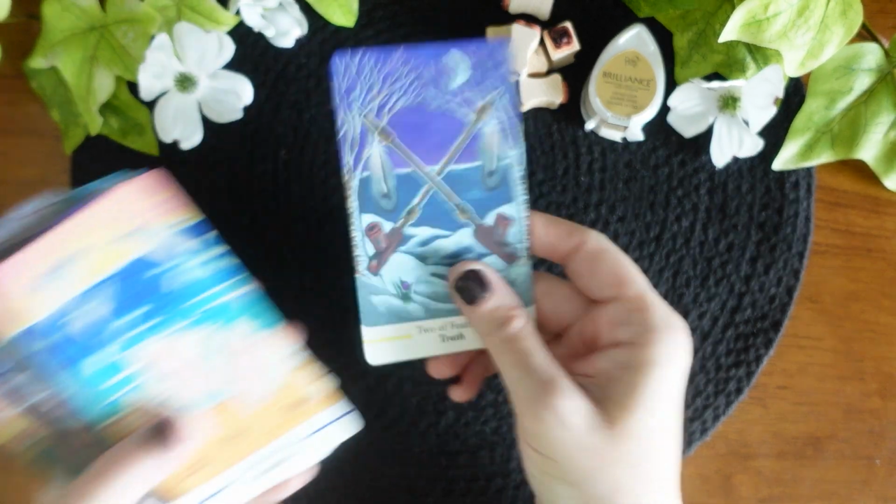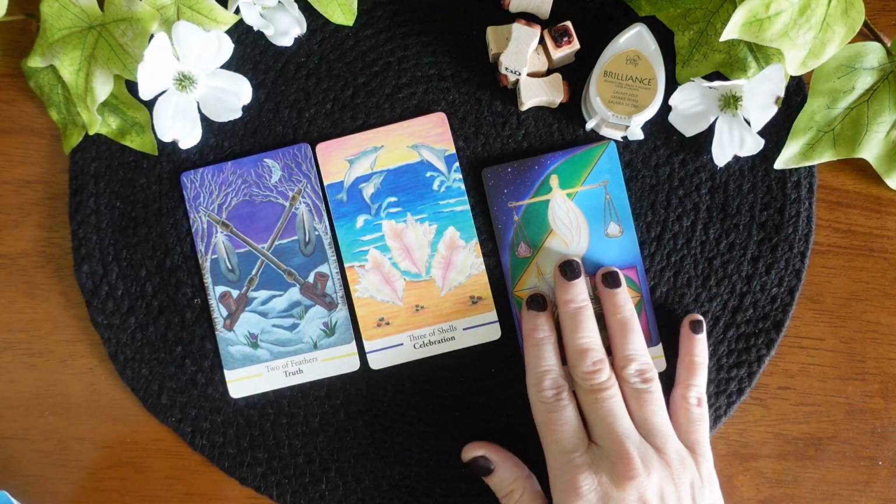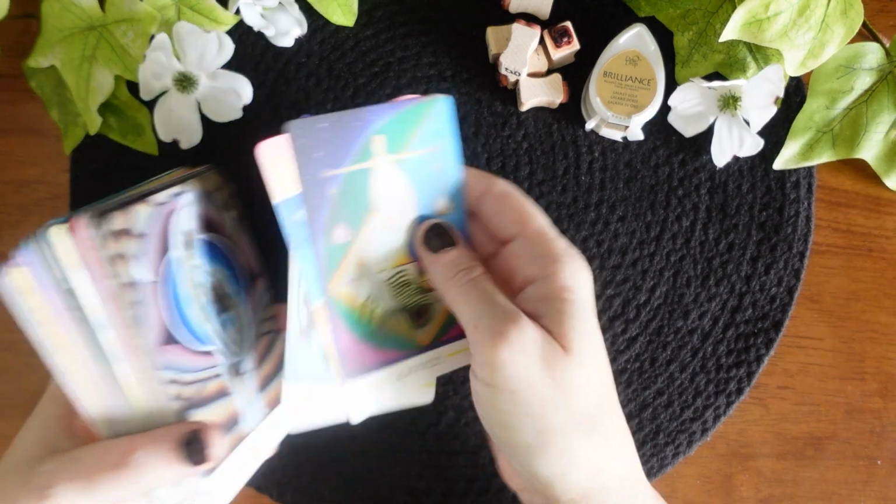Let's just lay a few out so we can see what they look like on the table. I've got my stuff in the way there, but see how pretty that is now? I love it. I love it. I'm really happy with it. I need to make a bag for it though, because now the box is gigantic.